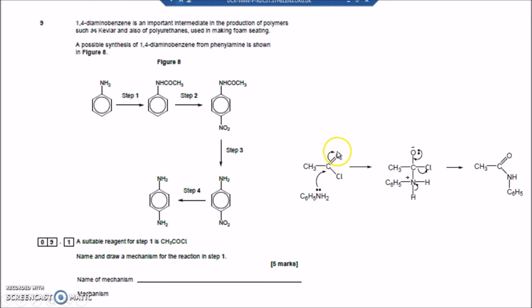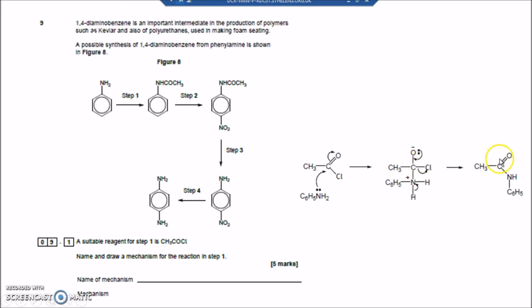And now, just like a loan shark does, it says, I'll help out, but now it wants to be repaid. So the lone pair of electrons comes back into the double bond, so that's reformed, and then that carbon is going to have too many bonds. So now the Cl breaks off, so the electrons from the bond go into the Cl, and to eliminate the N plus, one of the hydrogens breaks its bond and moves the electrons onto the N plus.